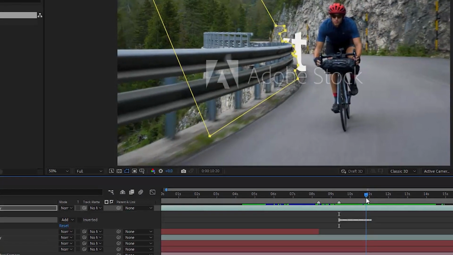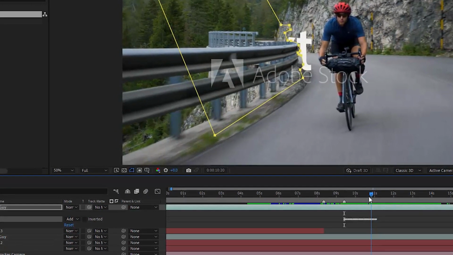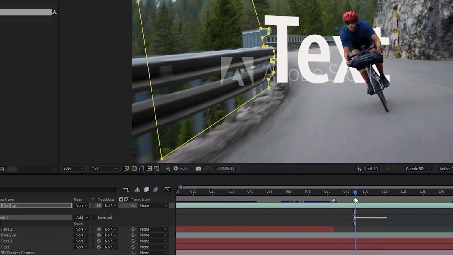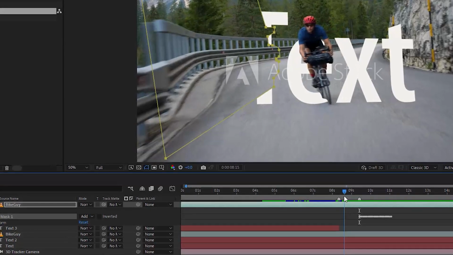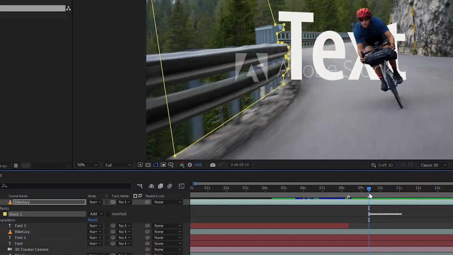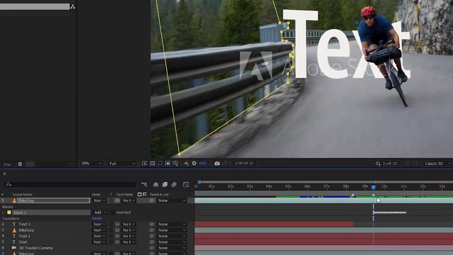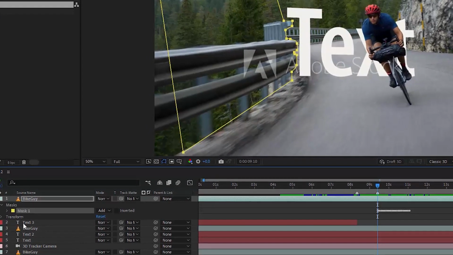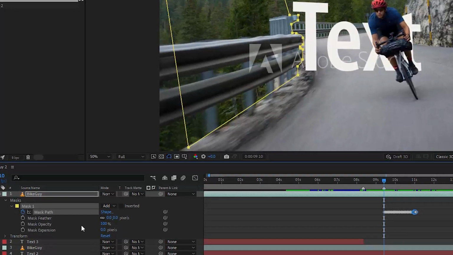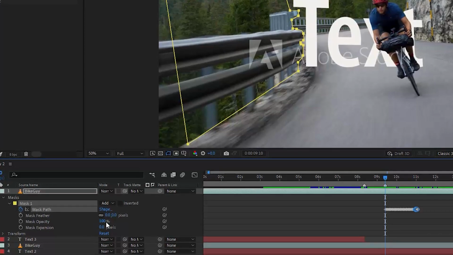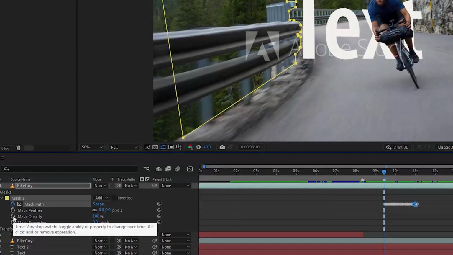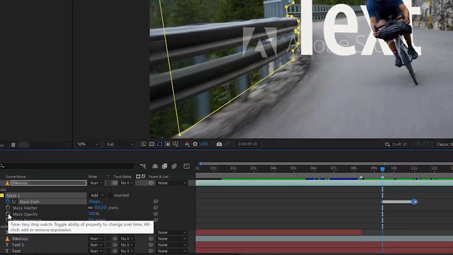Now the other problem we have is we don't want this mask to appear until it gets to this point. So back here, we don't want that on. So we're going to have to keyframe the mask, the opacity of the mask. So here's where we want it to start. So let's come over here, flip this open. Mask opacity. So at this point, we want it to be 100%. So let's click the mask opacity stopwatch here.